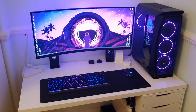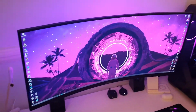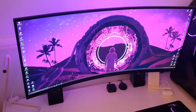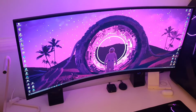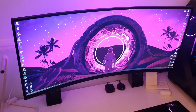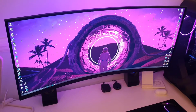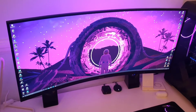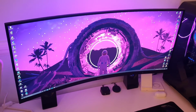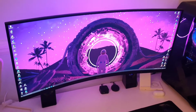So speaking of the monitor, that is a new monitor. I've actually just had that for a couple of weeks now. I used to have an Acer Nitro XF252QX, which was a 25-inch monitor, 240Hz refresh rate, and 1 millisecond response time. That was a fantastic monitor, but I just wanted something a bit bigger, and I've seen the ultrawides and I think they just look excellent, especially for games like Red Dead Redemption, any kind of open world game, and that's what pushed me to it.